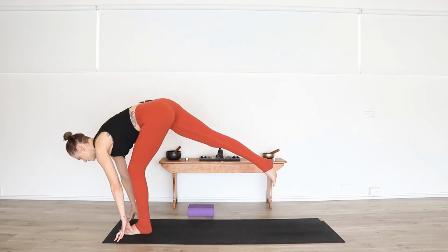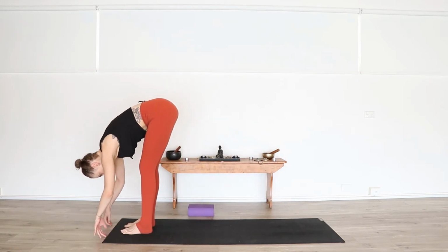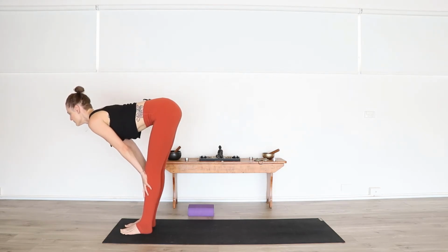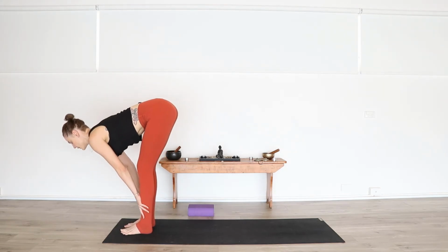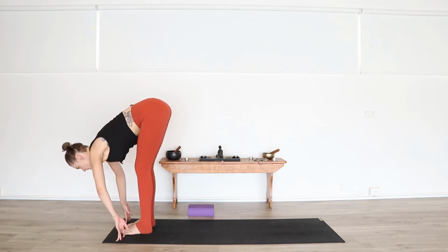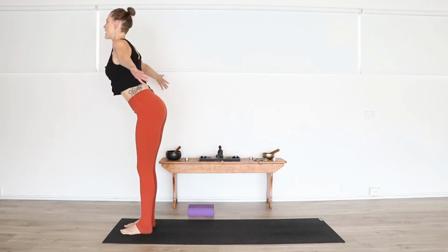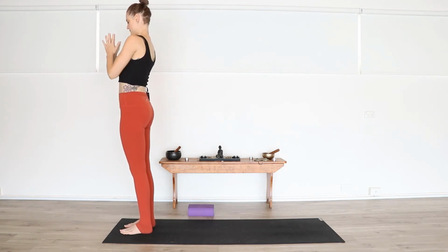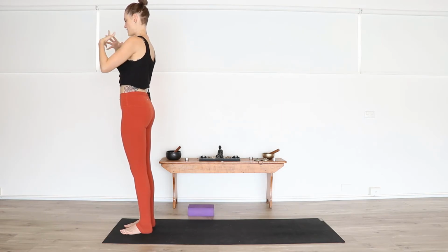Exhale, step forward. Inhale, halfway lift, lengthen through the spine. And exhale, fold forward. Breathe in, lengthen and rise, all the way up, palms touch. Exhale, hands to heart. Release the hands down now.